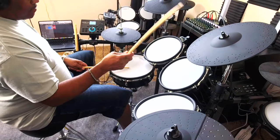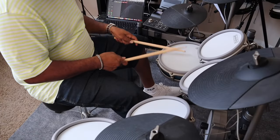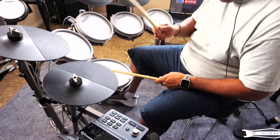When it comes to the ride though, that's where everything changes. Yes, you get a nice size ride, and it's also almost completely 360 on there. It's a big chunk of it, probably about 75-80%, maybe close to 90% full on the Titan. But it's a 360 13 inch on the Fesley, which means you can hit it anywhere and it's going to make a sound. So the point goes to Fesley.